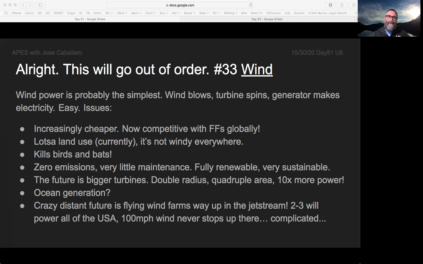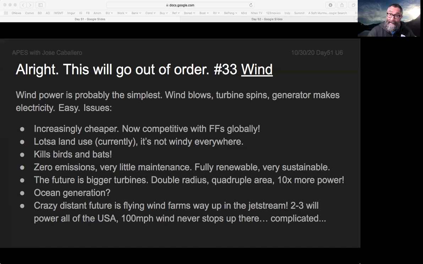They do kill birds. Birds look down, they don't look up, so they get hit by the thing on the way down. And they kill bats. Bats are really agile. They know it's there. They don't get hit by it. But when they fly around a turbine, there's a difference in pressure. You go from a high pressure environment in the front to low pressure in the back. Maybe you know how the wing of an airplane works, with high pressure creating lift. The same thing happens with a wind turbine. And when bats fly around it from high to low pressure, their lungs get pulled out of their bodies. It's horrific. These really do kill birds and bats.